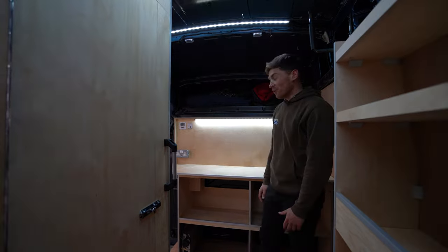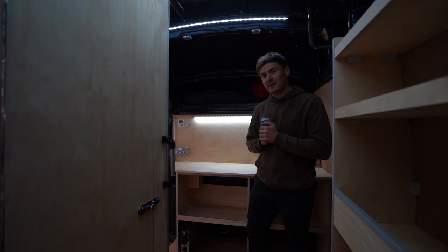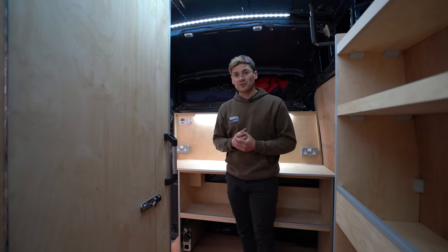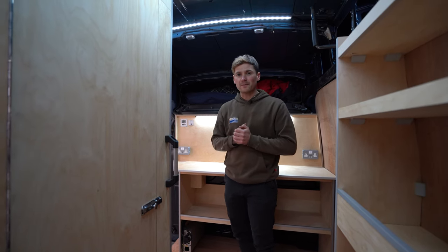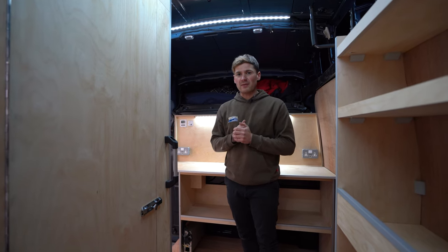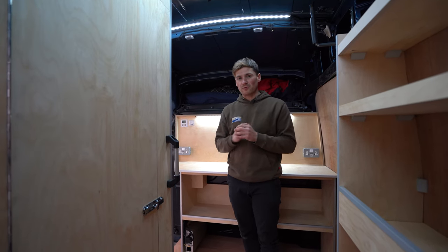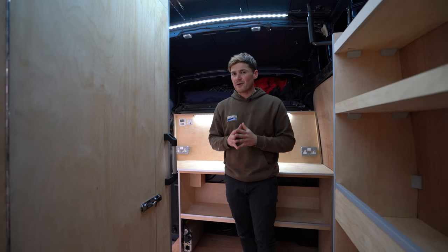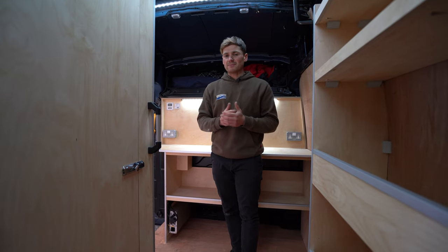So all in all, a really, really special bespoke conversion that's taken a little bit of thinking, but this might shape some of the new conversions that we go on if we are to do, say, Gerber commercials or open up another sort of branch of what we do here. We're really well known for the high quality and effort that we put in to make everything, you know, really well thought out. And we've had loads and loads of people requesting that we do these types of vans. And we've always said no up until now, where we're actually thinking about how we can, you know, serve these people as best we can.